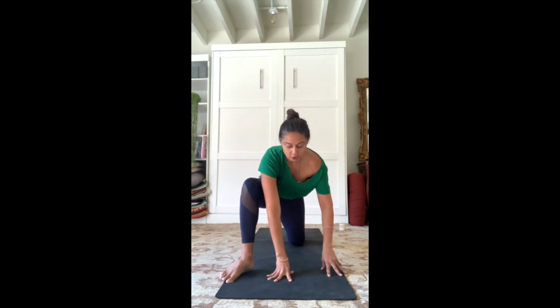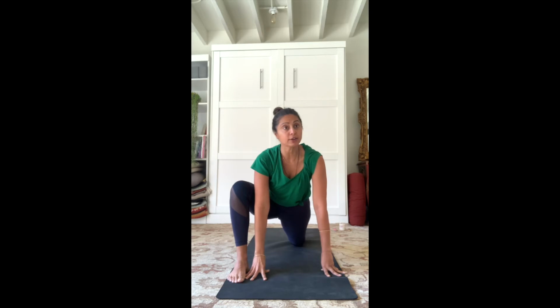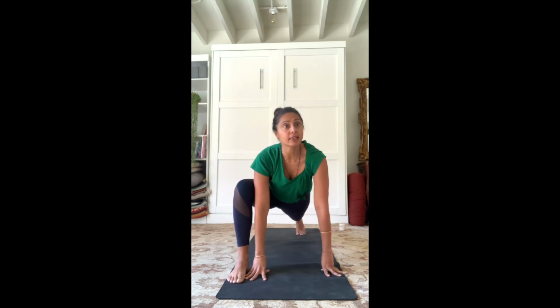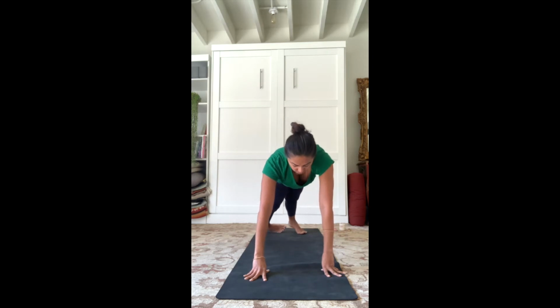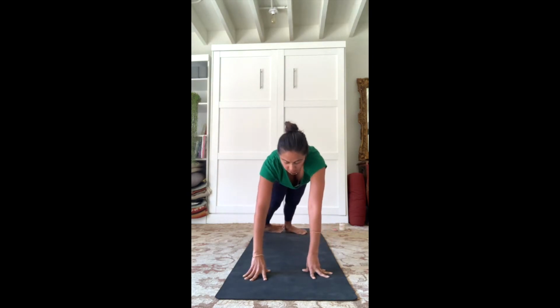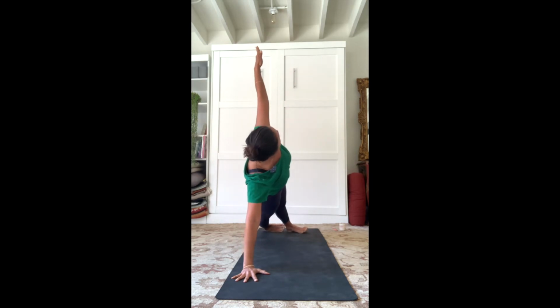Beautiful. Take your right foot back to the mat. Place it onto the right side of your mat. Right fingertips onto the ground. Left leg lifts up. Go ahead and take this right foot way back and then swivel onto the right and left outer heel. We're going straight into plank. Why not? Send the tailbone towards the heels. Take one more breath. Roll the collarbones open.